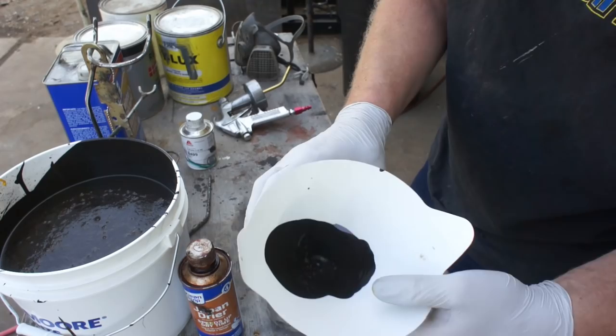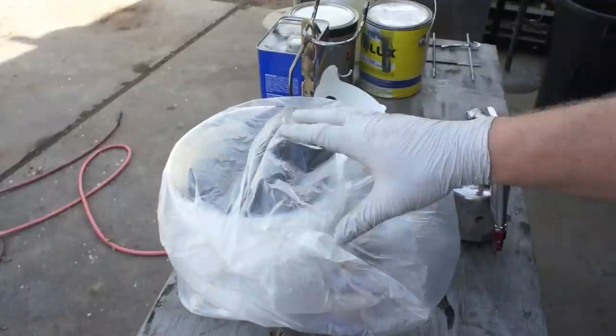Okay, a filter respirator is a must. Always cover your unsprayed product, also a must.